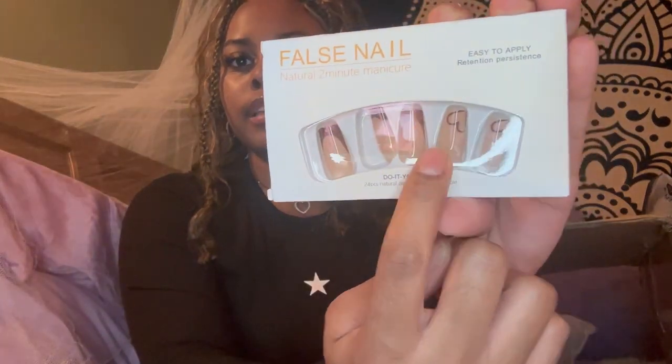I got this nude mocha brown french tip set that has little hearts on it. I also got this spa set — let me open it for you guys. It comes with a really cute spa headband and these little wrist cups so water doesn't go down your arms when you're washing your hands, plus five purple beauty blenders and five little powder brushes.